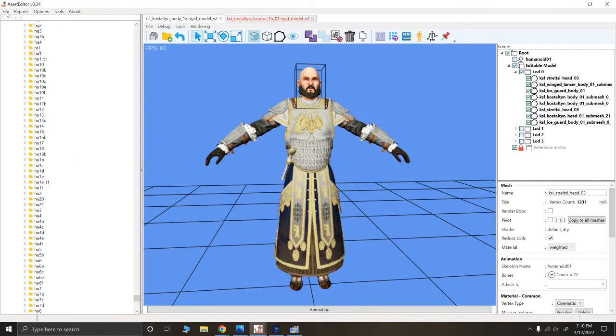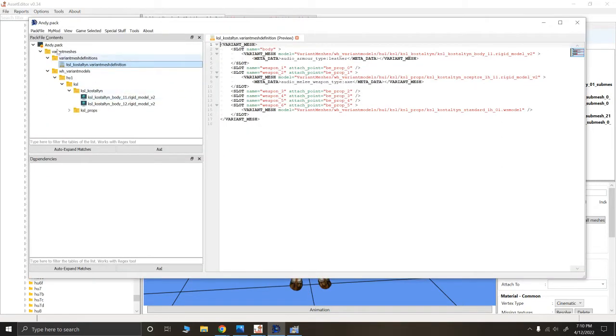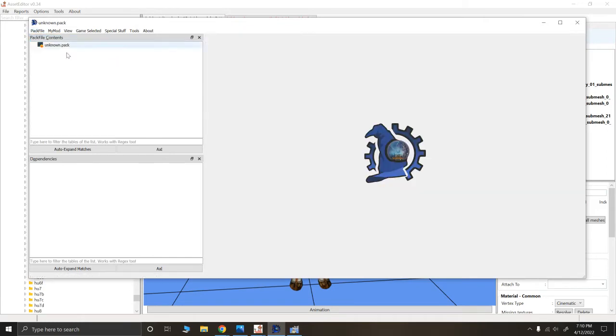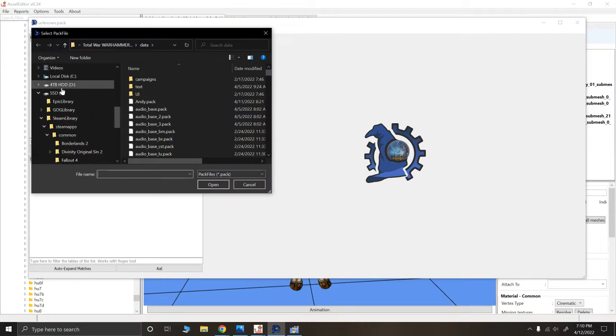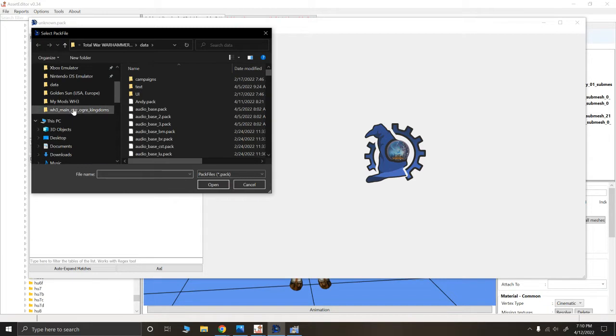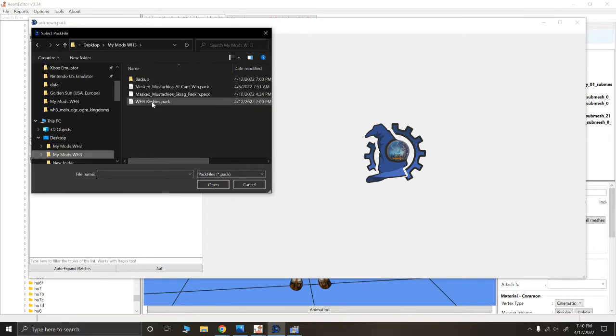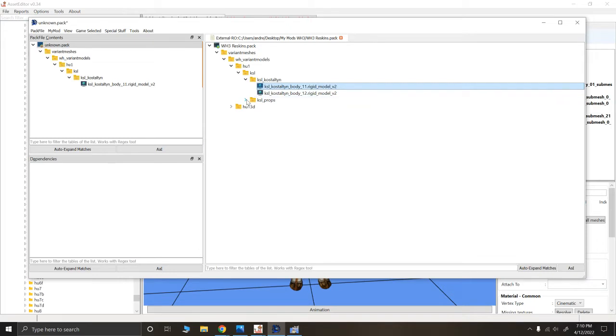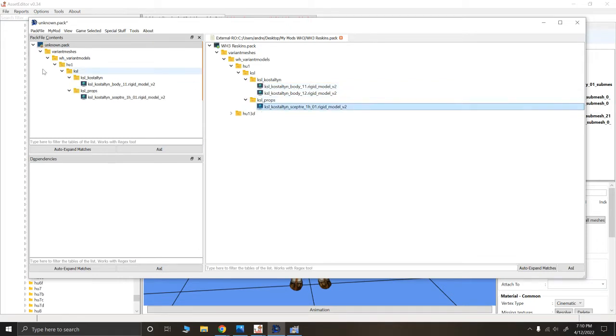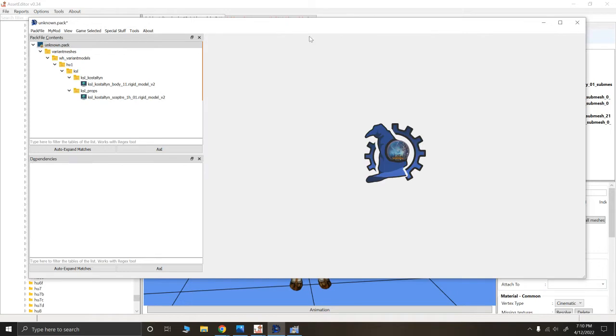So what I'm going to do now is go to pack file and create a new pack file. All right, so I'll add from pack file. I'm going to first start with my files themselves. So if I go to where I save my asset editor ones, which is in my mods here, reskins, I am going to put the Kostaltyn body, this is the 11, and the scepter here.